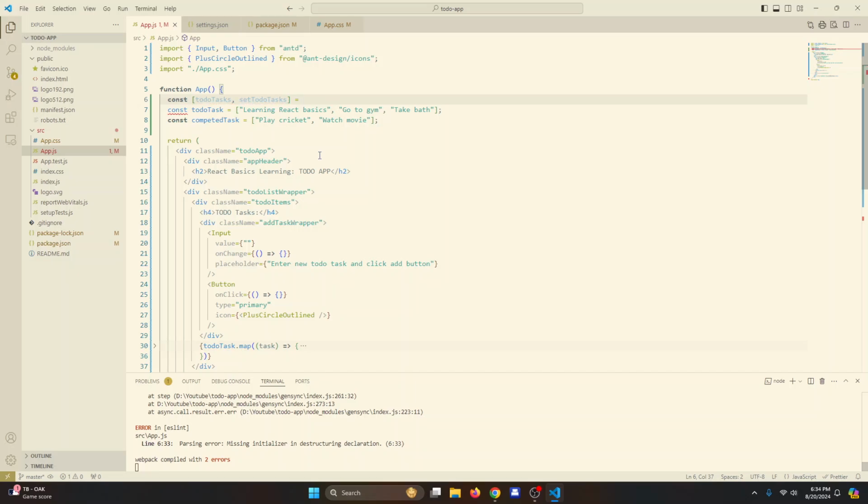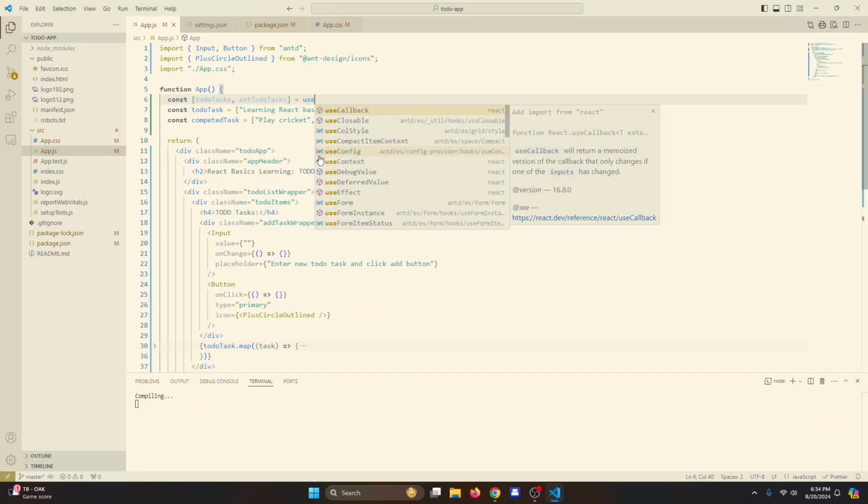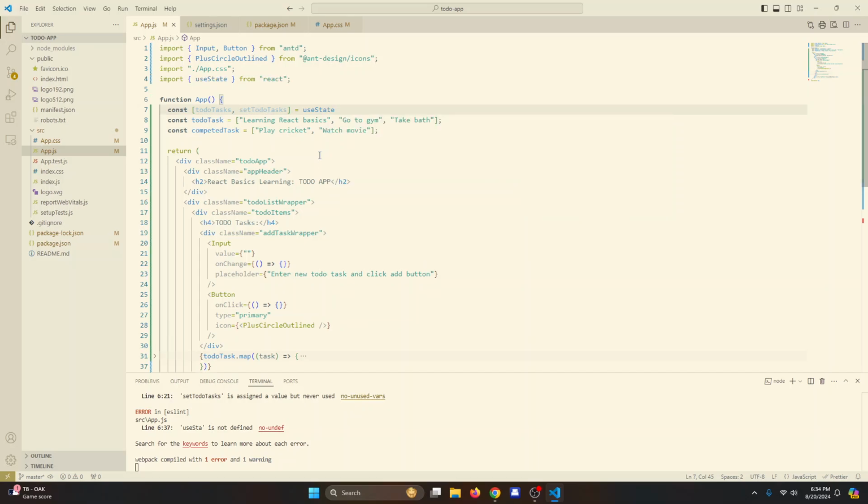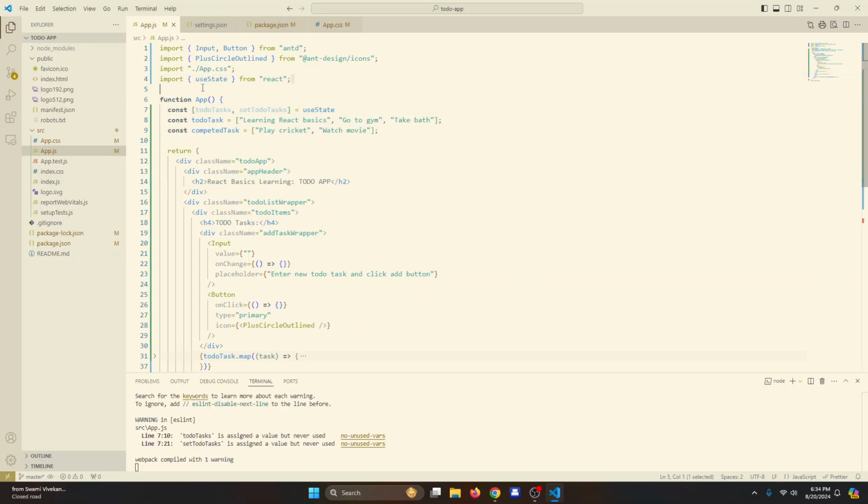Now here you need to use the React hook useState. As you can see, it is coming in the suggestion, and if you press enter, you will see the import gets added automatically for useState.